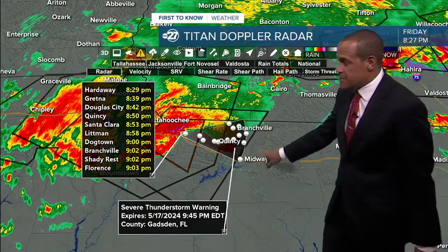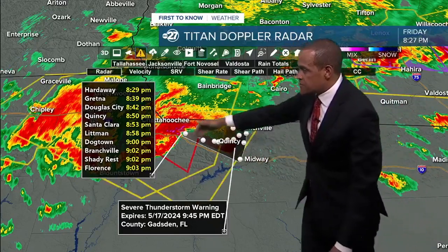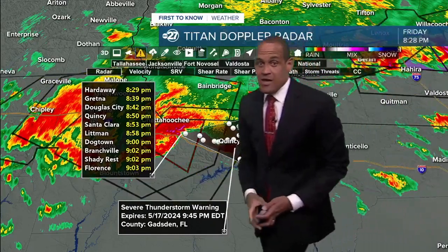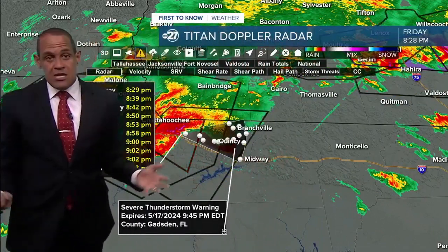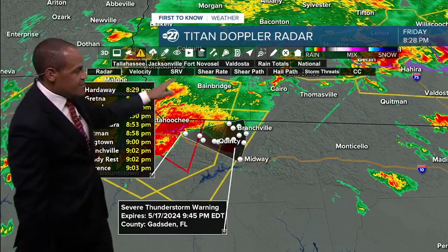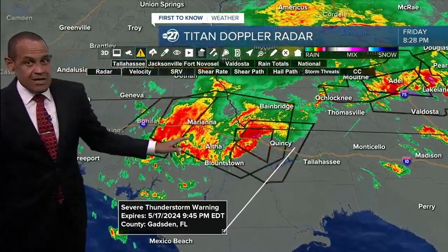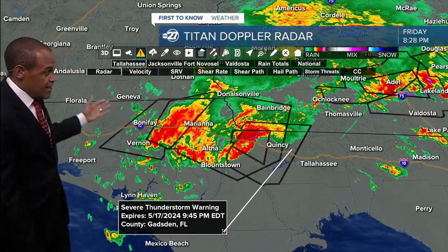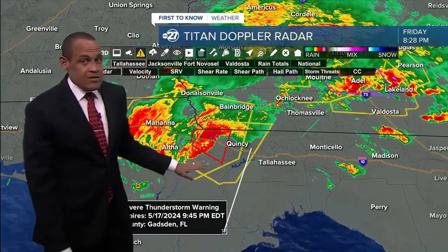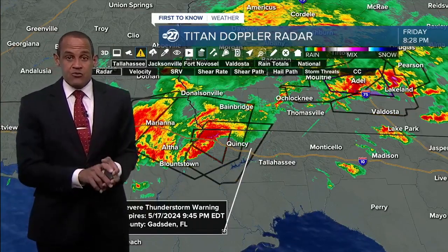Even in Leon County, based on the configuration of our severe thunderstorm warning, the estimation is for the bulk of this to probably get into Leon County after 9:30 or so. Right now it's 8:28. You have time to prepare, especially in some of those hard-hit neighborhoods, because this thunderstorm is not just going to collapse and disappear. This has held itself together since earlier in the evening, even in the late afternoon hours across the Florida-Alabama region. So this still has quite a bit of kick to it and can still ruffle things around if it continues on its trend of causing strong, gusty winds.